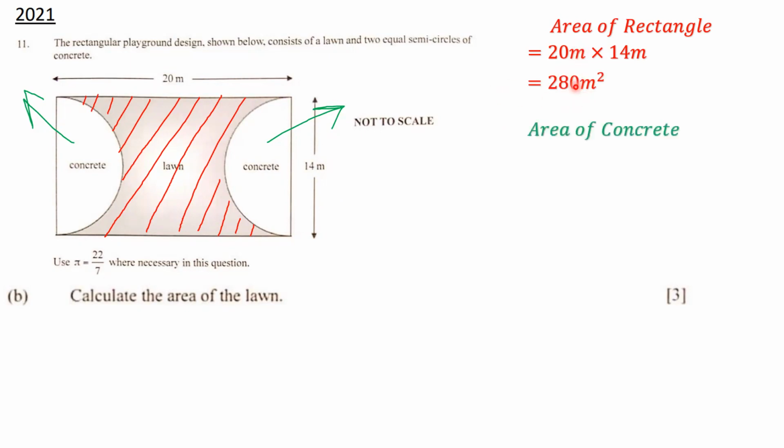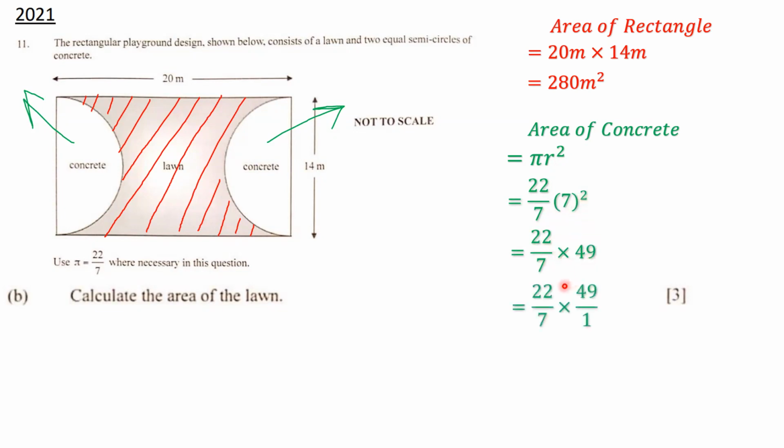And then in order to find the area of the concrete, we're going to say pi r squared. The reason we say pi r squared is because it's the area of a circle. You may ask, why do we use the area of a circle? Well, we have two semicircles. So this semicircle and that semicircle, when you combine them, give you a circle. So pi r squared, what is pi? Pi is 22 over 7. What is the radius? The radius is 7. So we have 22 over 7 multiplied by 7 squared, which is 22 over 7 multiplied by 49, because 7 times 7 is 49.